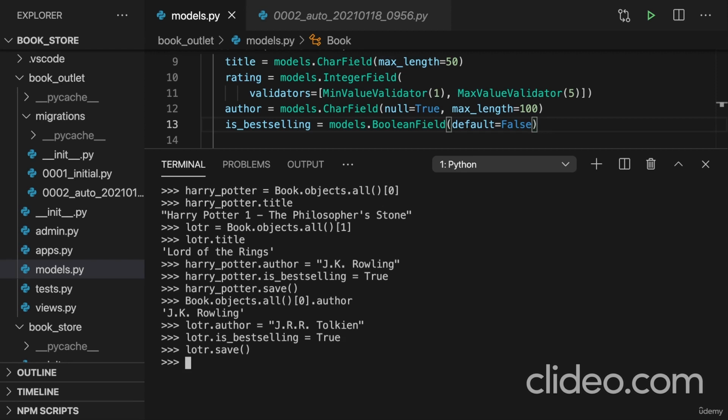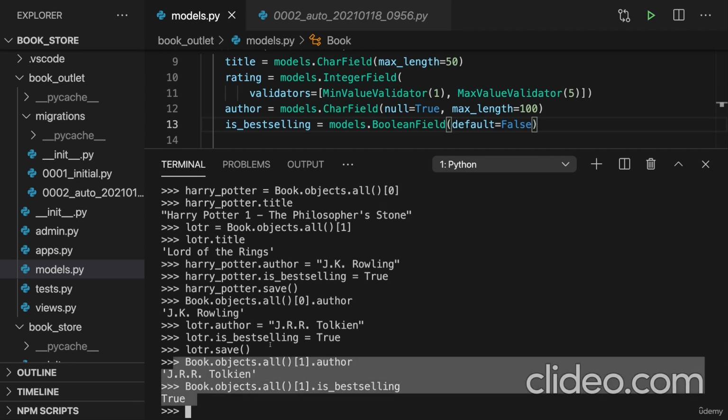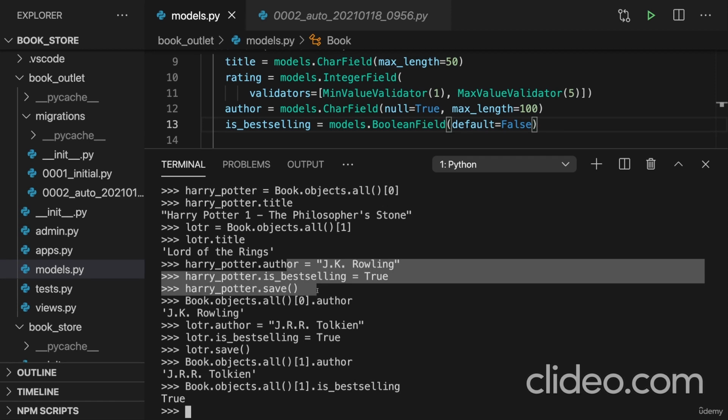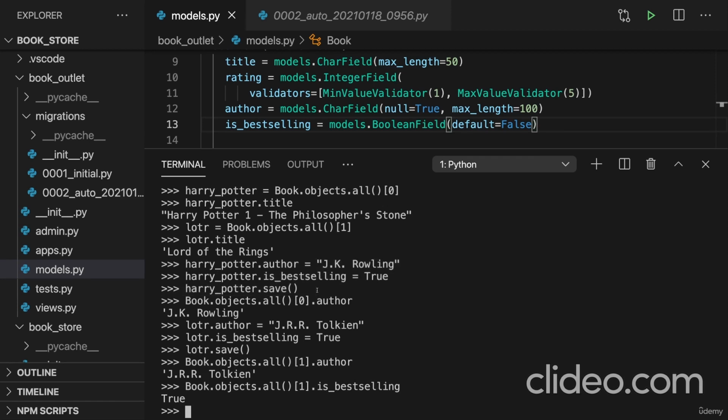And thereafter, we can again also reach out to book objects all, get the second book, which is Lord of the Rings, and output the author to verify it. If we want to, we can also output is best selling, and we see that there our data was saved. So that's how we can save data in a database through Django's model feature. And as you see, it's really straightforward and very convenient.